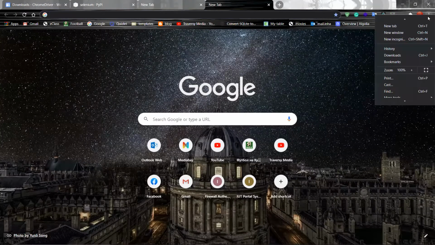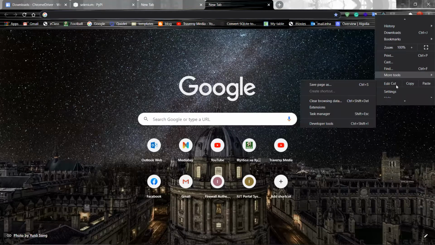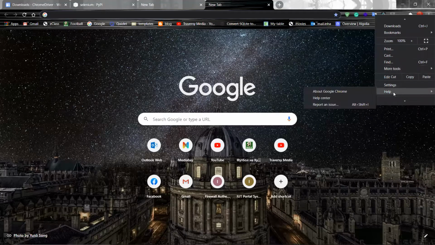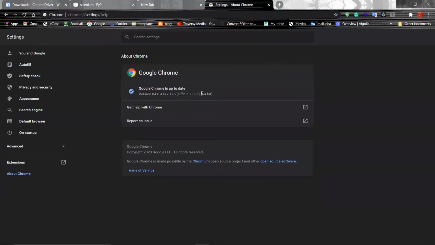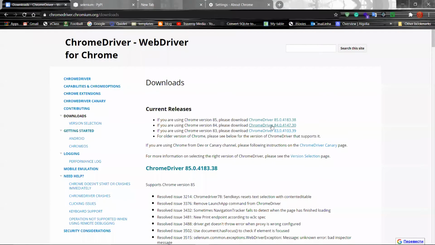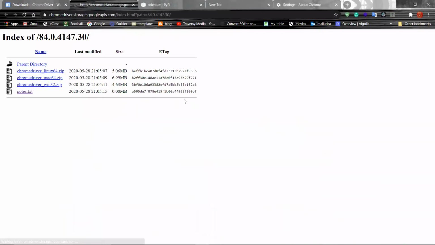So in order to know what is your version of Google Chrome, here you can see my version is 84 something. So I will need to go there and download for Windows.